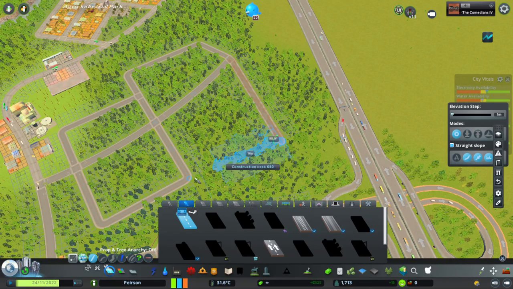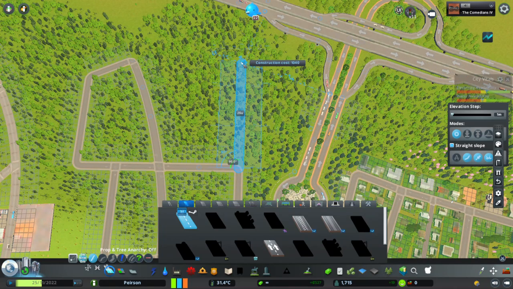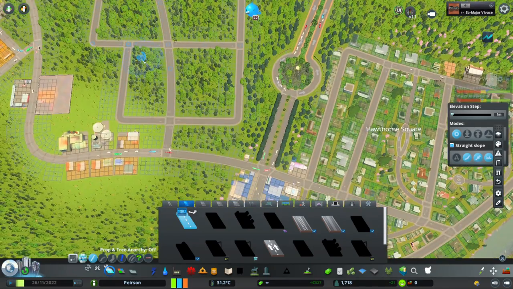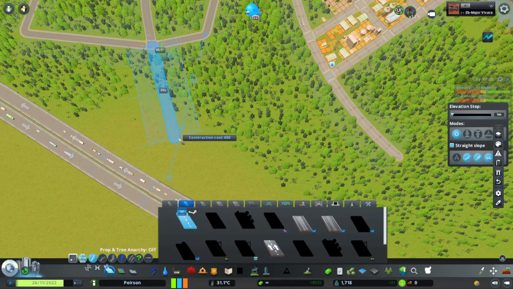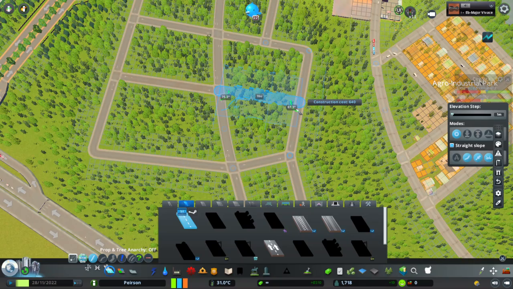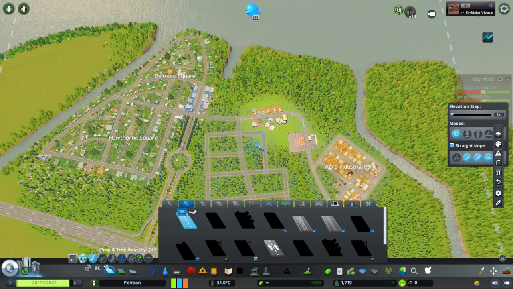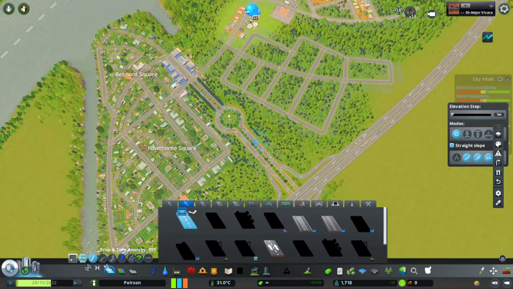Let's make it straight. No, it's not. That's not good, definitely. And let's do it till here. It's a weird grid, but it's still a grid, and I like it. We'll expand it a little bit towards the highway. Now let's make the inner roads as well. As you can see, this is already more than half the size of Belmont and Hawthorne Square combined.